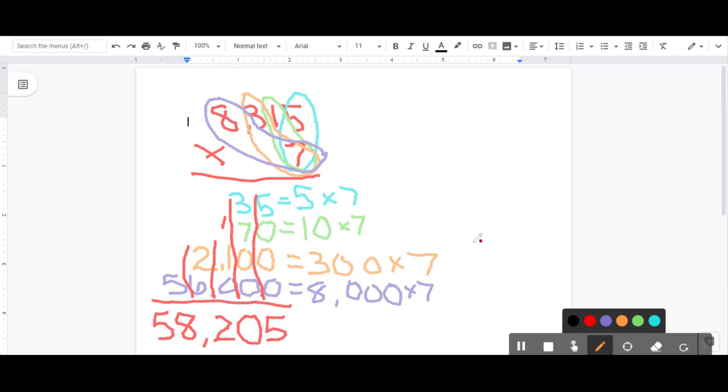So the only thing you really need to make sure when you are doing this is making sure that you have the same number of zeros over here as you do on this side, unless you're multiplying by 5. So the 5 is where it's going to change that. So you may have an extra 0 over here if you're multiplying by 5. But since we had 5 times 7, we're going to end with a 5. So we did not have that extra 0. So please make sure you are doing that.